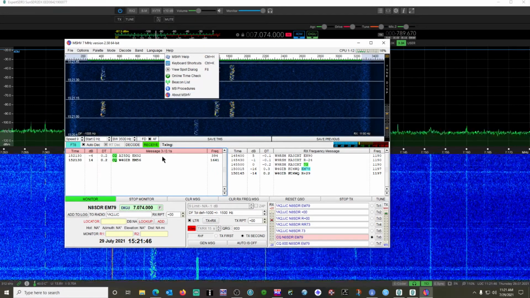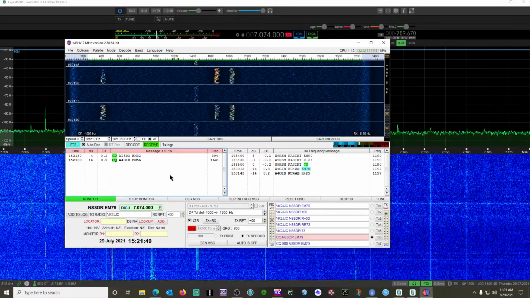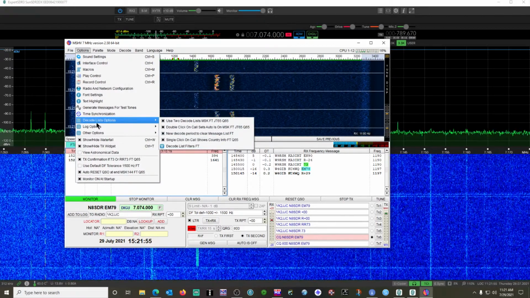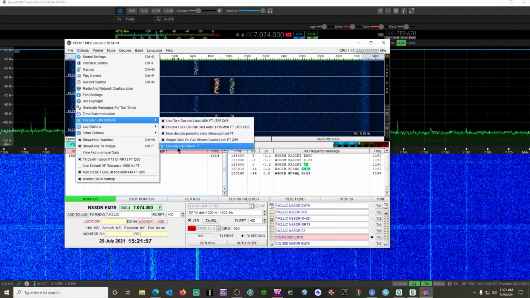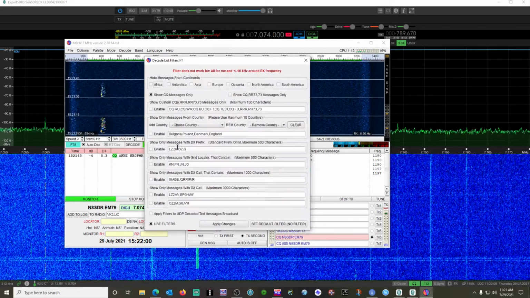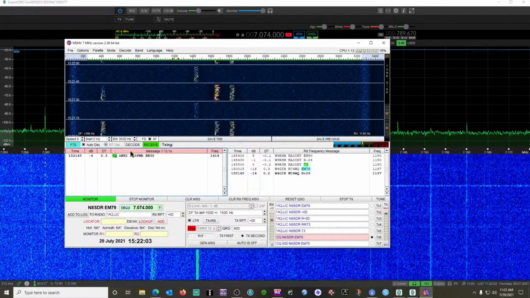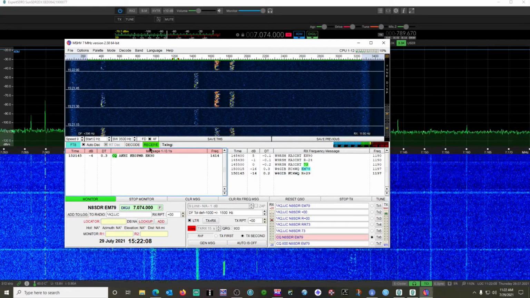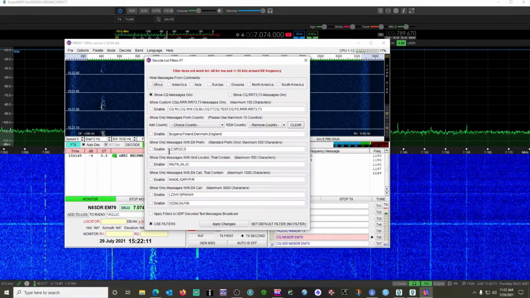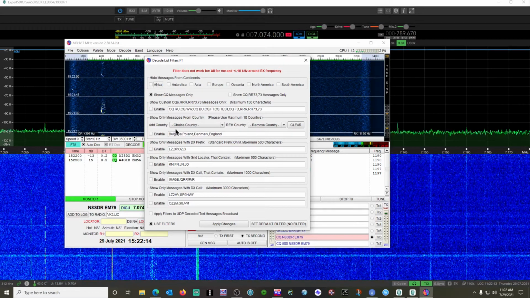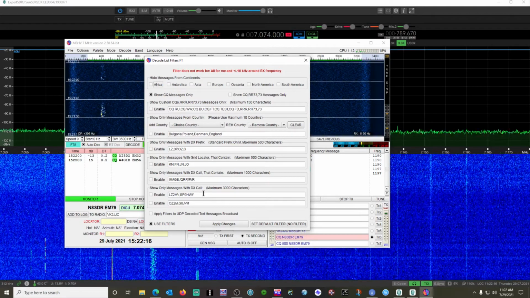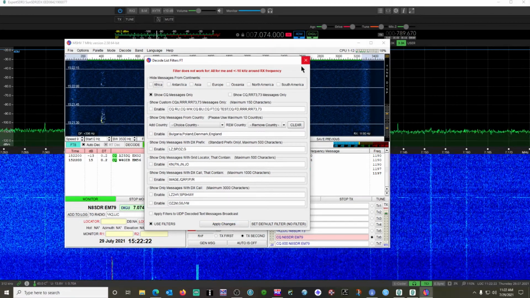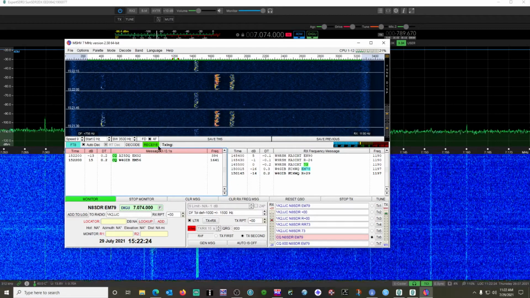All right, one other quick way to go to filtering. Remember back over here, if I went to options and I went to decode list options and I selected decode list filters, you can also get to that as a quick hotkey. If you double click this pinkish colored gray area here, it will pop up the decode list filters, and you can set these on the fly. Again, make sure whatever you change in here, you select use filters and apply the changes. So it's a quick way to get to that area.